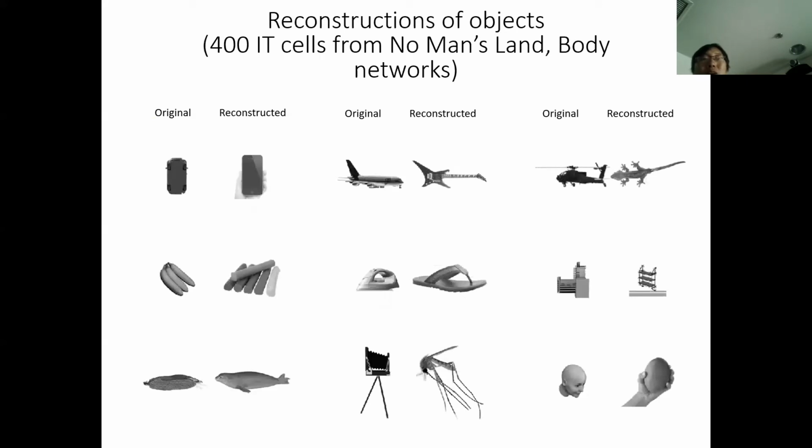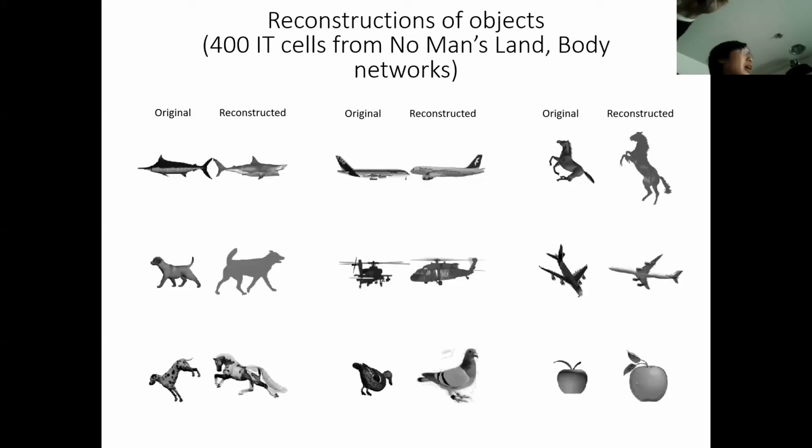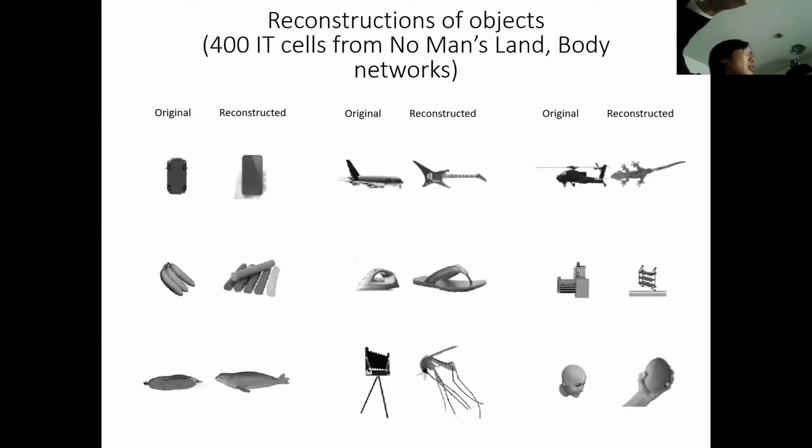And here are some more examples where the form is right, but the semantic meaning is wrong. I found this quite funny. For example, the irons and the flip-flop and the helicopter and the lizard. This confirms the object feature extracted by a deep learning network is really shape-based, not semantic-based. This gives you a general sense for the richness of the visual code contained in just 400 IT cells with two specialized networks.